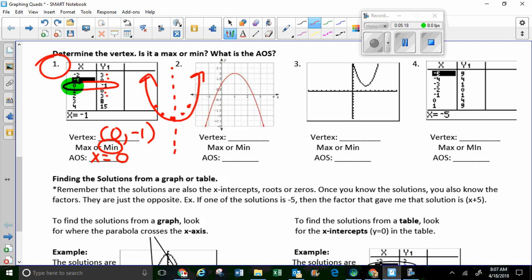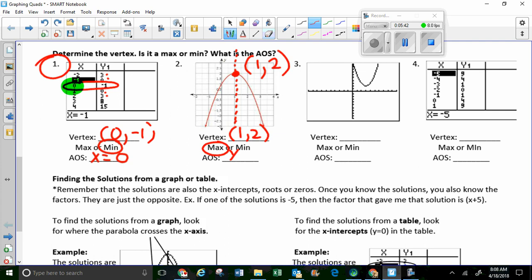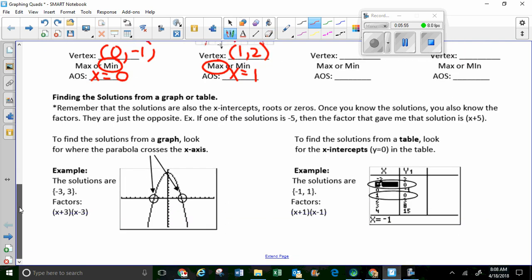Let's look at number 2. I think it's a little bit easier to see from a graph, personally. The vertex is either the bottom or the top of the U. Here's the top of the U, so I can already tell that's the max point, and that happens at (1, 2). So there's my vertex, (1, 2). And my axis of symmetry is an imaginary line, x equals, that cuts right through my vertex. It's always equal to the x value of my vertex, 1. Okay, so number 2 can help you with number 3, and I'm not going to go over those, so you're expected to do that on your own.